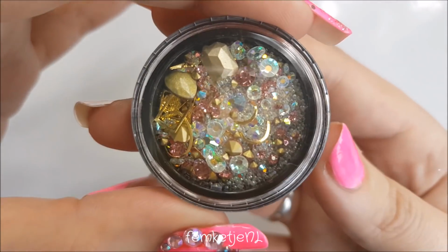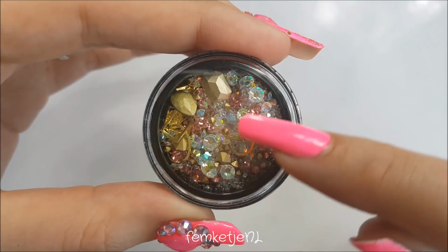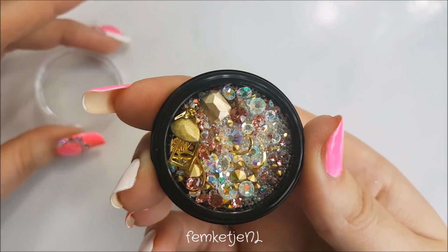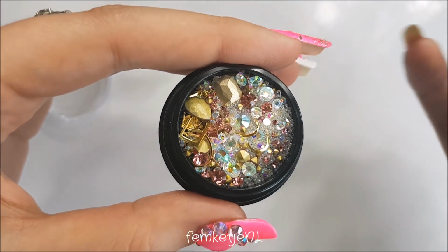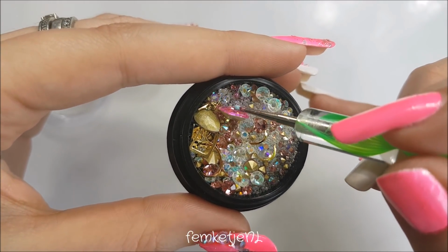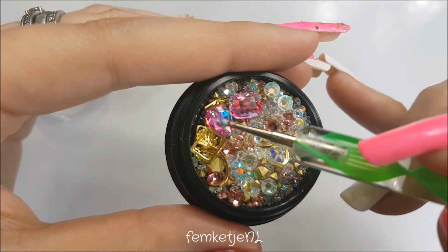Then another one I just really adore, which is this opalescent white multicolored rhinestone and micro bead one with some gold embellishments. Again, a lot of gold in these pots. There are no silver embellishments at all. But this one has really pretty light rose gold pink stones. This is a brighter pink one. This is a multicolored one.